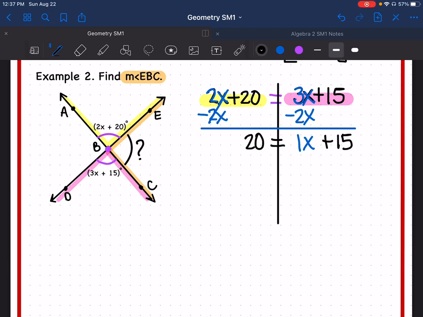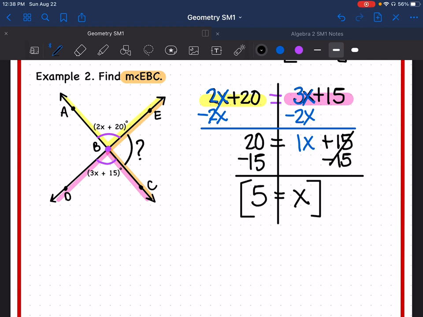All right, I'm focusing over here where my blue 1x is. Remember, the 1 does not need to be there. It can become invisible. I need to get rid of my add or subtract. I see add, so I undo it by doing its inverse, which is its opposite. The opposite of add is, of course, subtract. Remember, the 1 can become invisible. 20 minus 15 is 5. The 1 can become invisible, which means I am done with my problem.